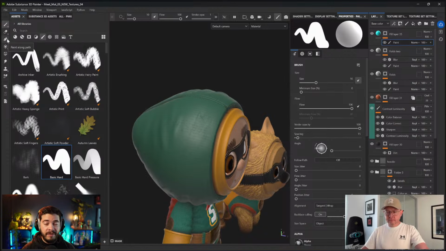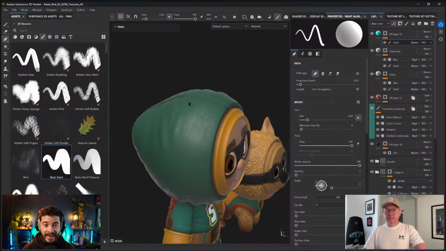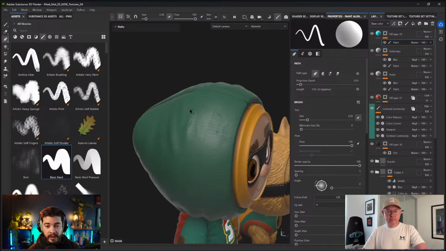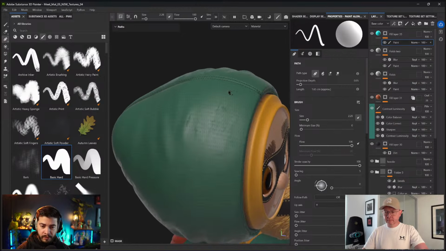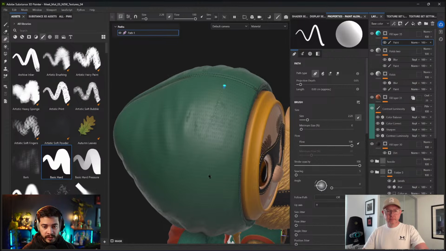So this is even getting to another level of control, because with the paint layer, once you draw the stroke, that's it. You can either remove that stroke or delete it. But with the path tool, you can actually edit that and change it to anything you want. So this is something that I like to do, for example, for hard surface models. I can click once, let's click twice, 3 times. And every time that you click, you create a point, really. So that's it. Nothing too fancy, very simple stuff.